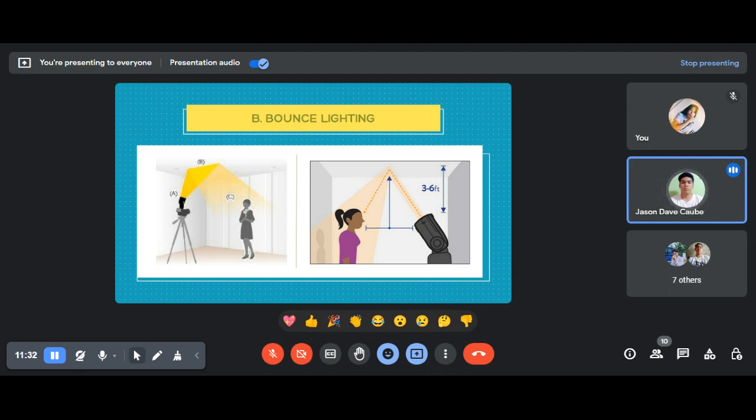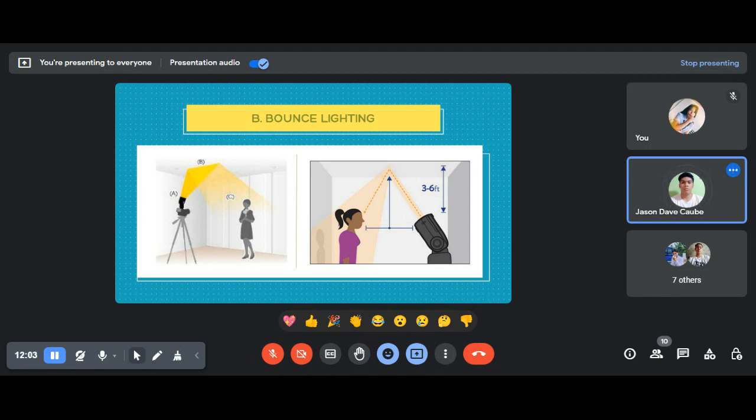Bounce lighting is placing a reflective surface in the path of your lighting source, thereby pushing some of the light back into the subject. Bounce lighting helps to minimize strong shadow and creates a more even lighting environment, which helps to bring out the smallest detail of the product. It is a soft lighting style that reduces harsh shadow and creates a gentle appearance.